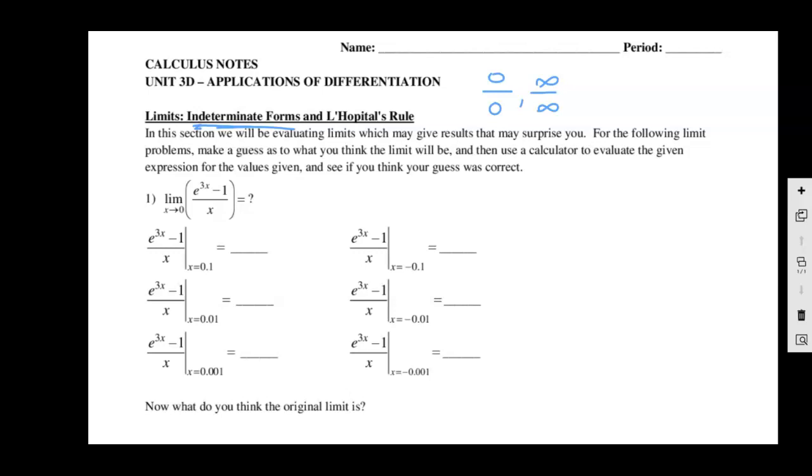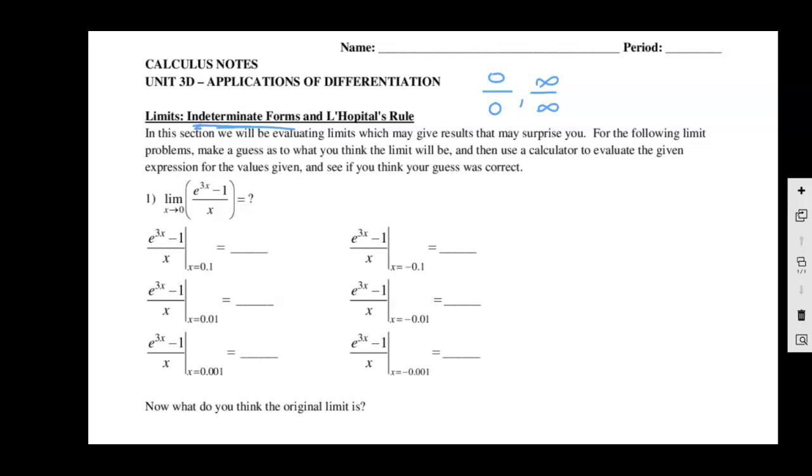Now, just based on the different spellings, you may see it with the little s right there, so maybe like hospitals or Hôpital, it's pronounced L'Hôpital. There could be an s right there after the o, but if it's not there, that's okay. It's just two different ways of spelling the same thing. But there's this guy, L'Hôpital, and his name got attributed to this little calculus rule. And it's going to help us deal with those specific indeterminate forms. So L'Hôpital's rule is the goal of this lesson. It's a really nice, really easy rule.